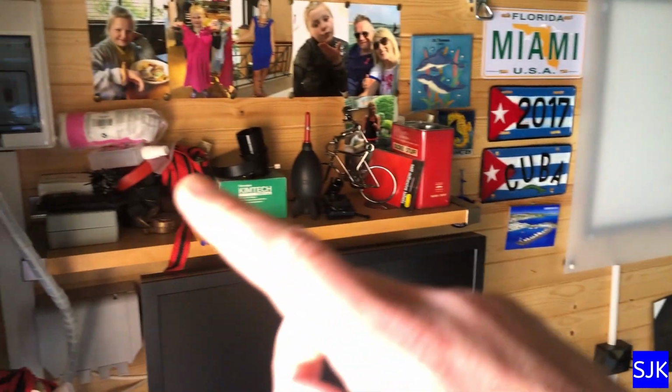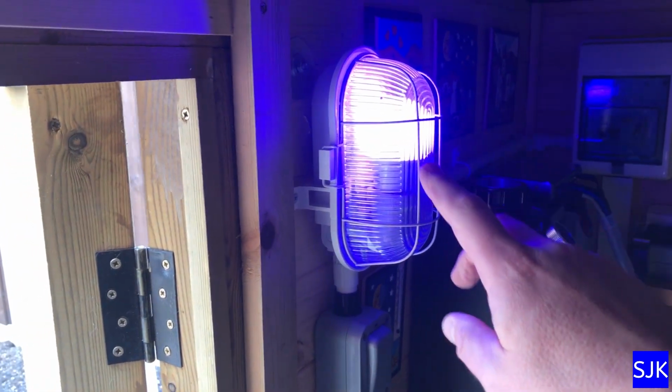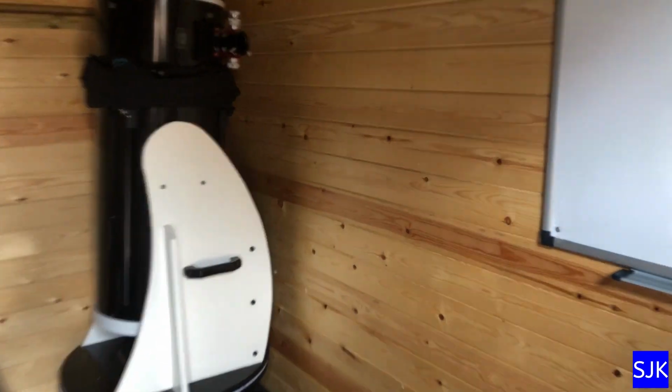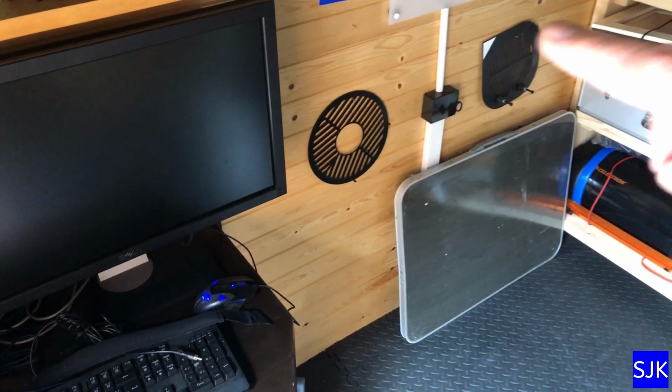You need, again, plenty of shelves, that sort of thing. I've got lighting in here if I need to turn that on. I normally set it to red. It's blue at the moment, but I've got pretty much everything that I need. There's a Dobsonian type scope there. Again, plenty of electrical sockets. We need plenty of those. Again, this is all wired, as I said earlier on, back into my garage, and it's ultimately connected to a 3-pin plug in there. So the whole observatory is just one device. I've got my back masks there, look, you can see.